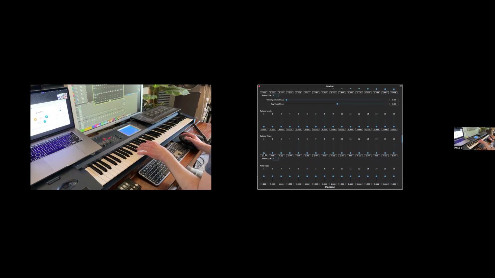Something that's nice is to have the ability to have different partials release at different rates. So we can do something like this. You can hear that those lower partials ring as we release. You can also have this release levels slider.